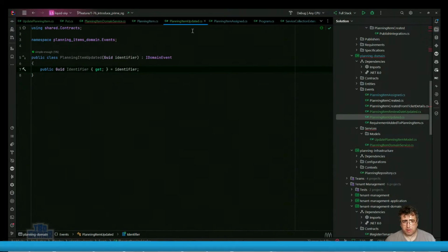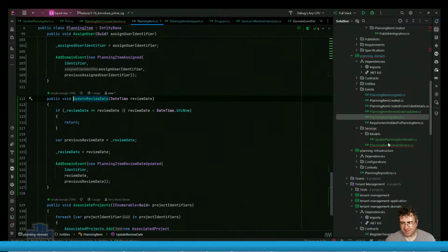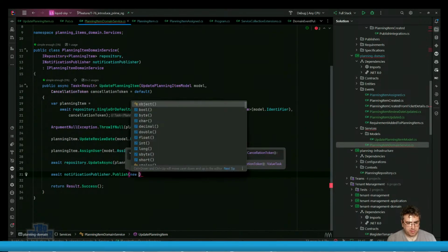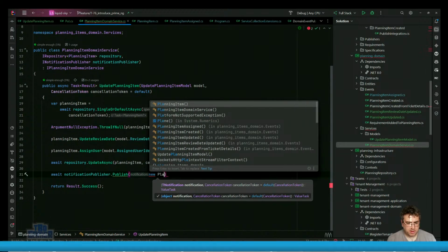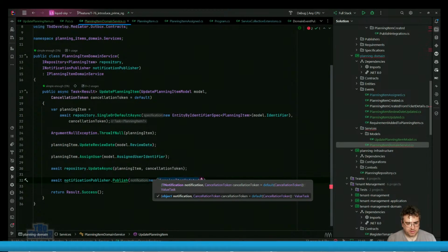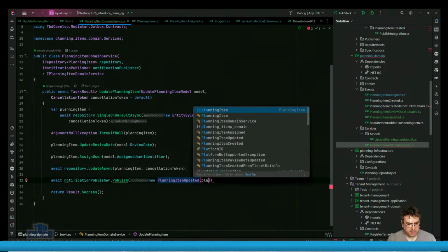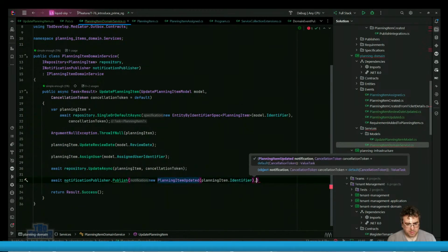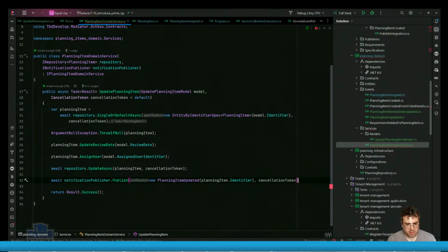I'll probably use records for these instead of making them longhand. And then what this does is it publishes a new planning item updated with the planning item identifier. Right. So once we've updated it, we publish.